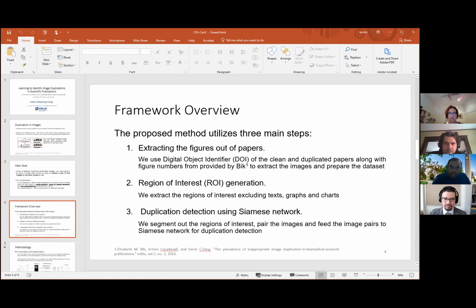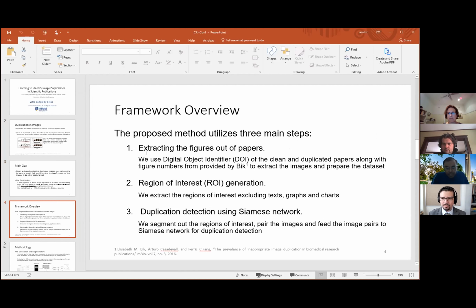So the framework that we had has the following steps. First, we need to extract the figures out of the papers. So I'll go over the steps of our method, and then I will talk about what is really difficult over here and what is hampering the development of work in this area. And it would blend into the first question that Daniel had in the email he sent yesterday, in terms of the two strawman examples that he set up.